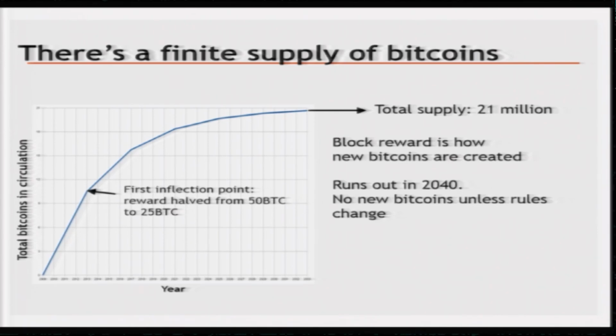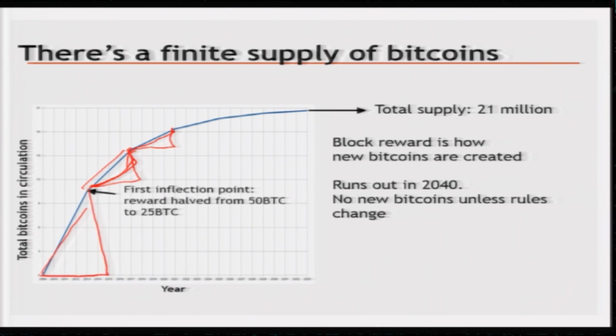Now, in the beginning, as I said, it used to be 50 per block, so the slope of the total number of bitcoins in the system was higher. Then it became 25, so the slope was lower, and now it is 12.5, so the slope is even lower. But you see the time required to reach each 210,000 blocks is shrinking. This 210,000 blocks was created in this much time, here it is much smaller, and this one took a lot longer, I think.